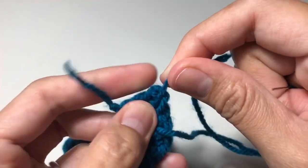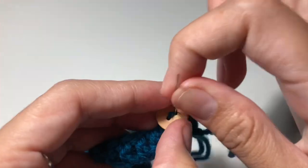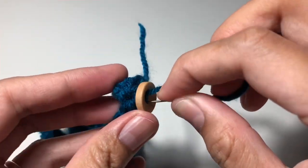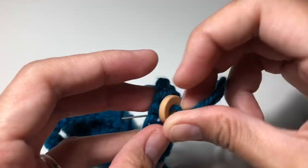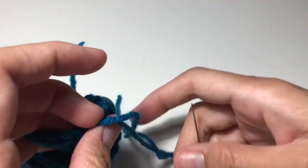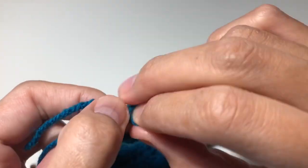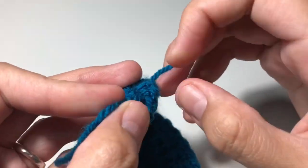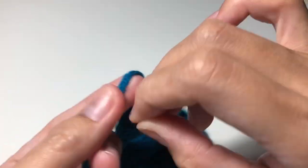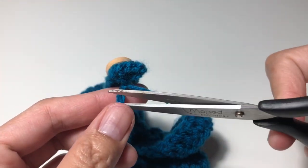You can do 2 times. I think I'm gonna do 2 times. So insert again, and another one. Perfect. And just grab that, make a knot. Just a regular knot, however you prefer. Perfect. Grab your scissor and just cut the rest.